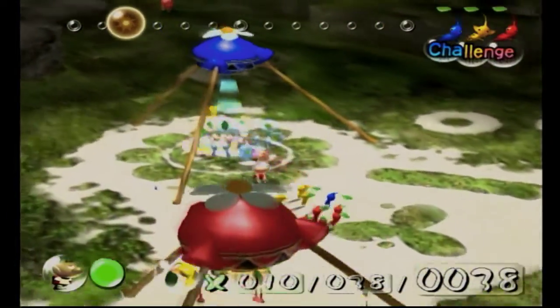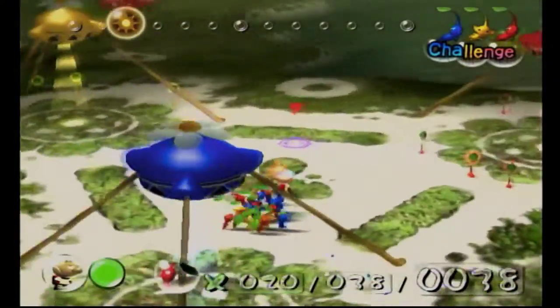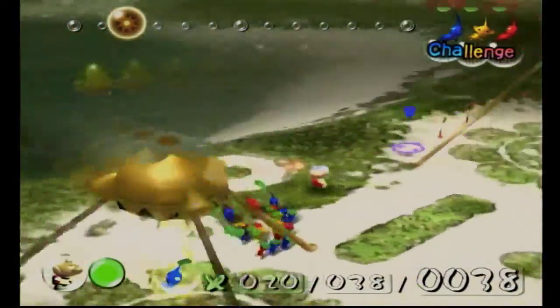We got the blue pellets, because blue Pikmin are the best, and that's racism. But anyway. Saying one race is superior to the other. Huh. Anyway.